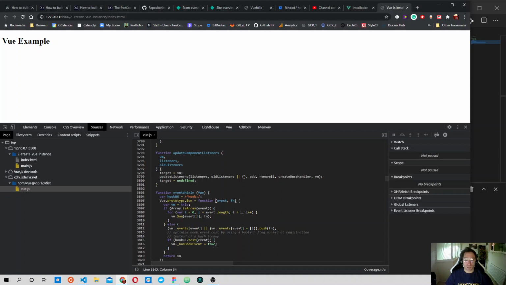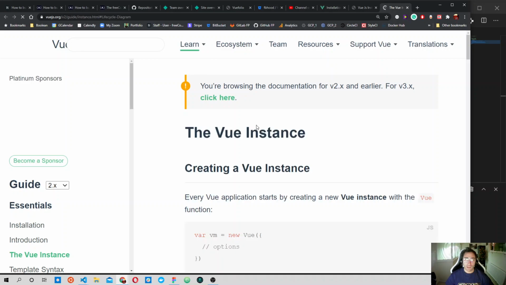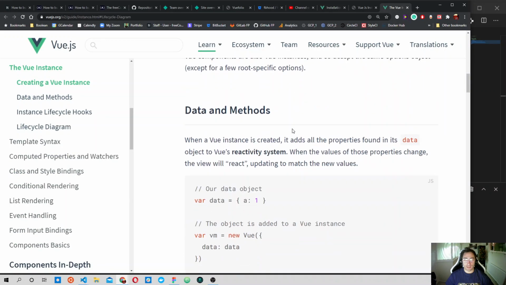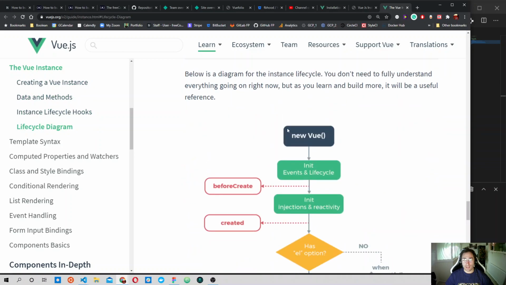And of course, if you are curious and want to learn more about this topic, I suggest you first check the diagram that explains in a bit of detail what each hook does and when it does it. Let me see if it's here. Yes, it's here.